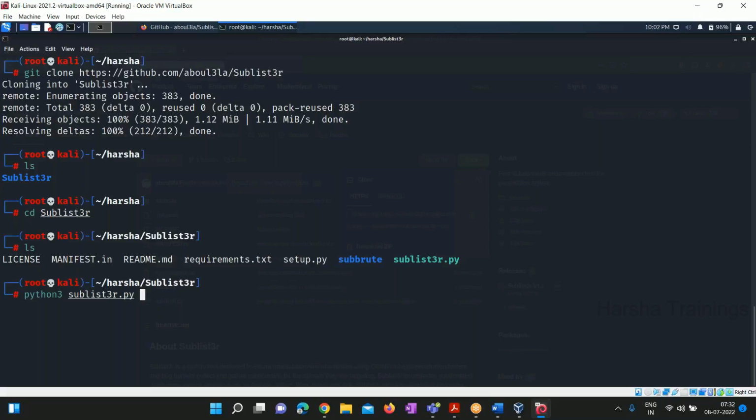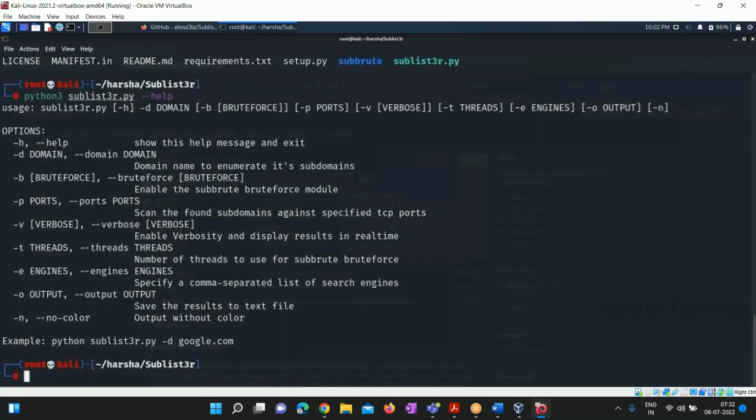But how do we run this tool? We are going to use so many tools as part of the learning. So whenever you encounter any new tool and you want to check what kind of options the tool supports, you can just simply go for help, whatever the tool is. Help is your best friend to understand the options. So you can just use this help. It will give you all the available options with the tool. You can see here.